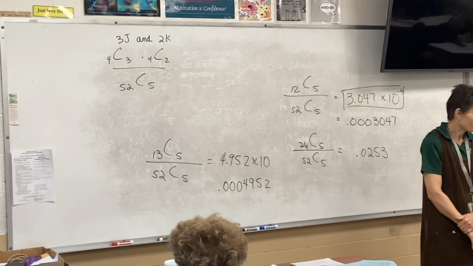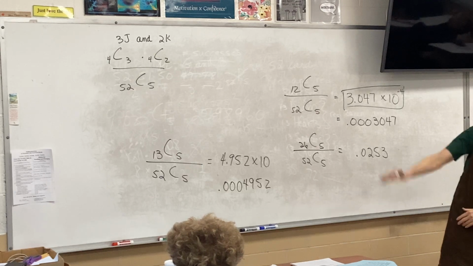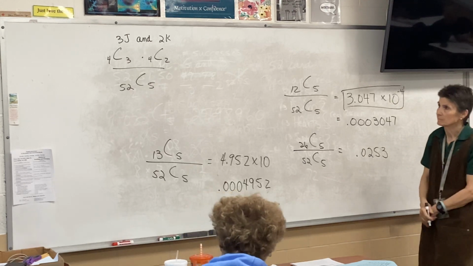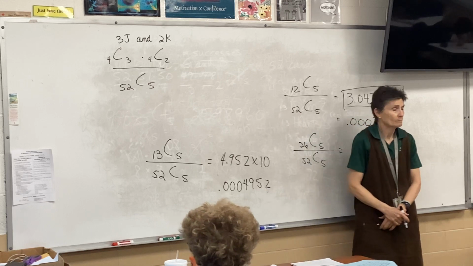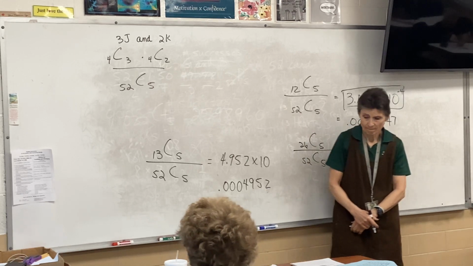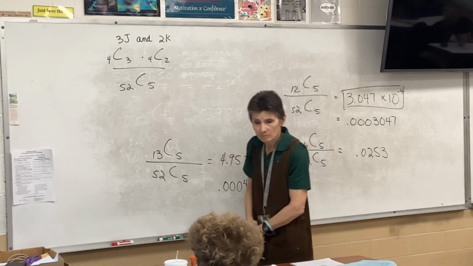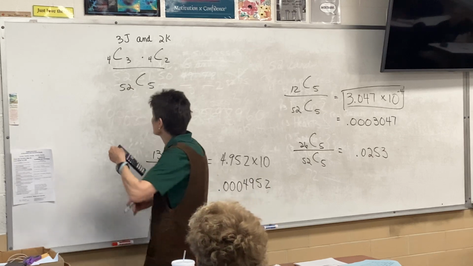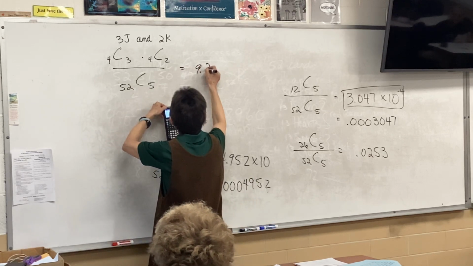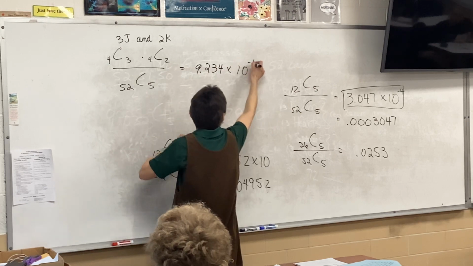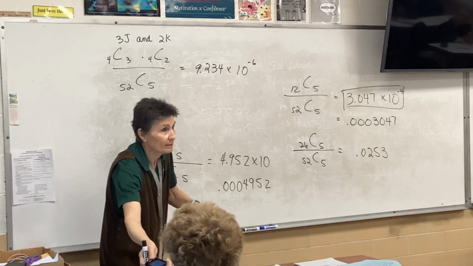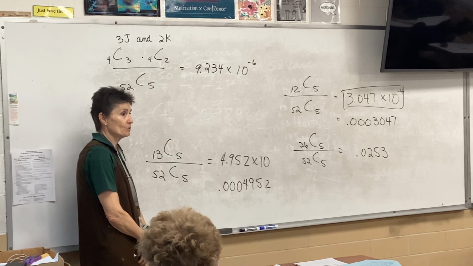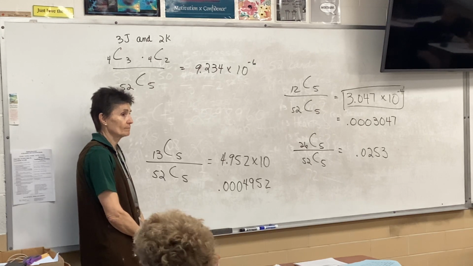Right there, that's what you're putting in. Alright, Caden, what'd you get? Here, let me just see it. This is gonna be really tiny. This is our smallest one yet. He got 9.234 times 10 to the negative 6. Anybody match that? Cindy? Good. Jacob, good. Kendrick, are you just typing buttons or are you actually typing this in? Okay.